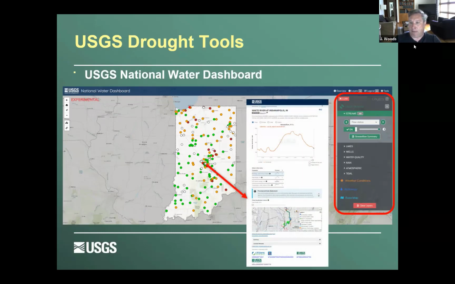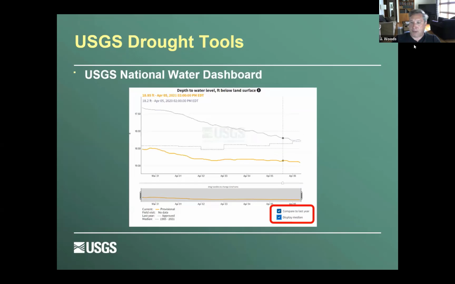You're going to be able to see the hydrograph and the gauge location. If you go to the next slide, please, Sean, we have some new applications that are part of the hydrograph that you can use now to compare what things look like in the previous year. So pop up a hydrograph and it'll show what the conditions were last year versus the current conditions. And then you can also display the median calculation for either daily gauge height or daily flows, depending on what you're looking at for the surface water or the groundwater sites. So this is a nice tool to be able to see where you're at and where we're at at a particular site relative to long-term conditions. Next slide, please.